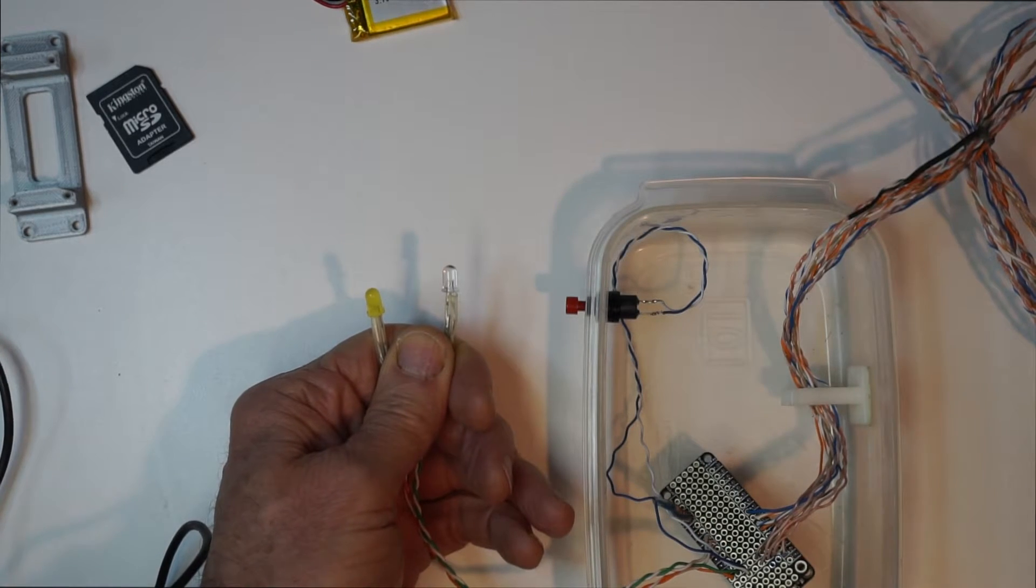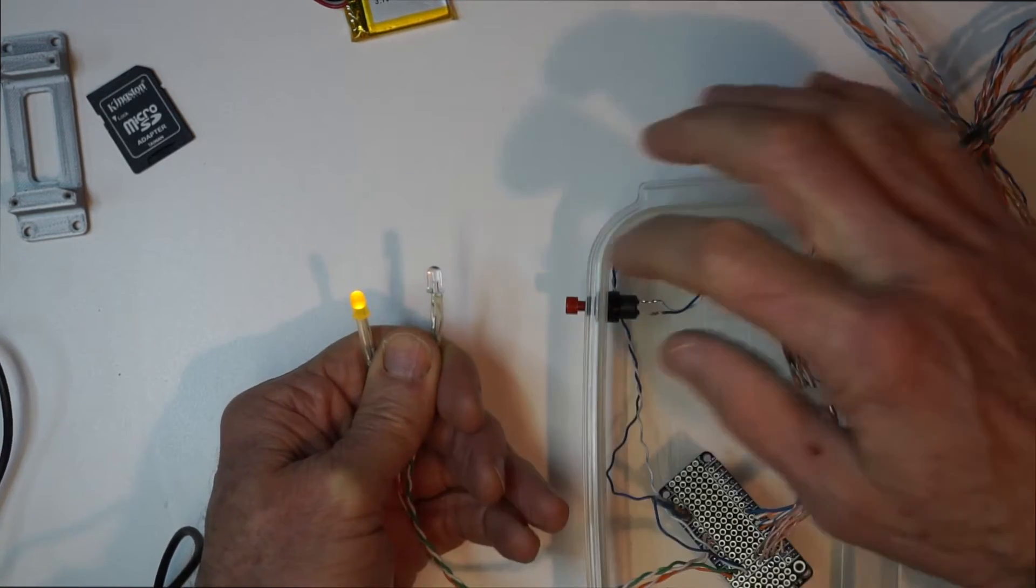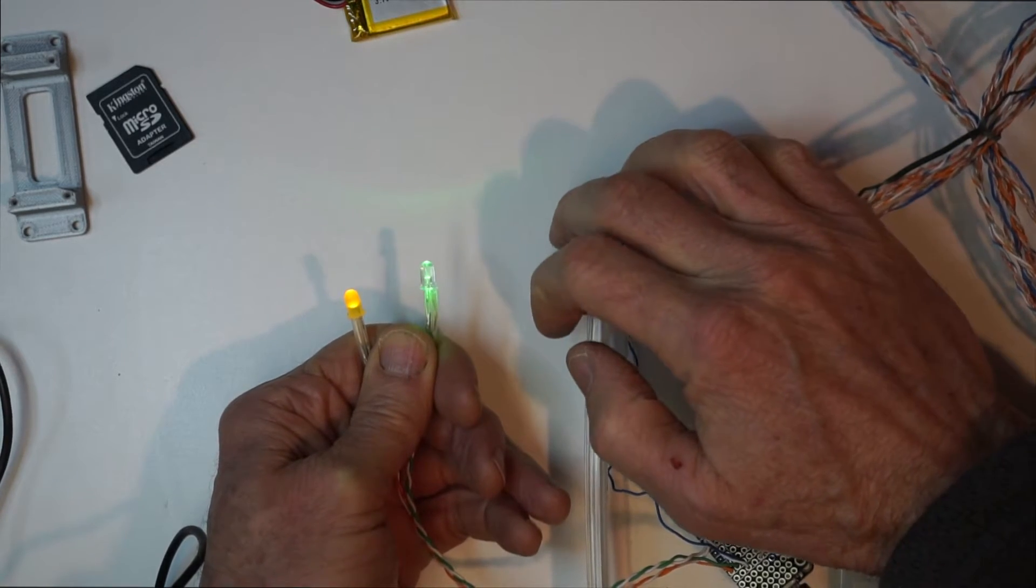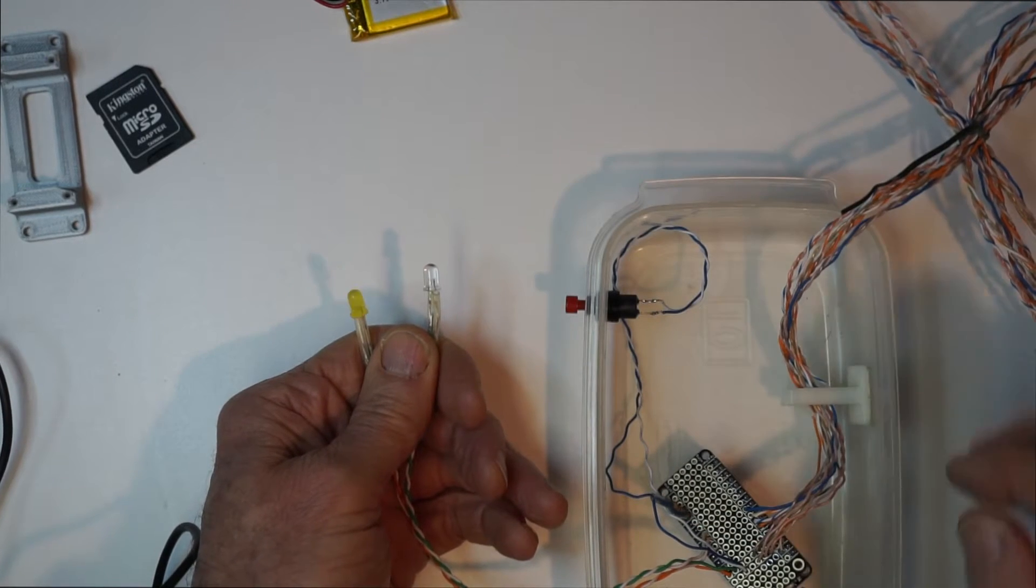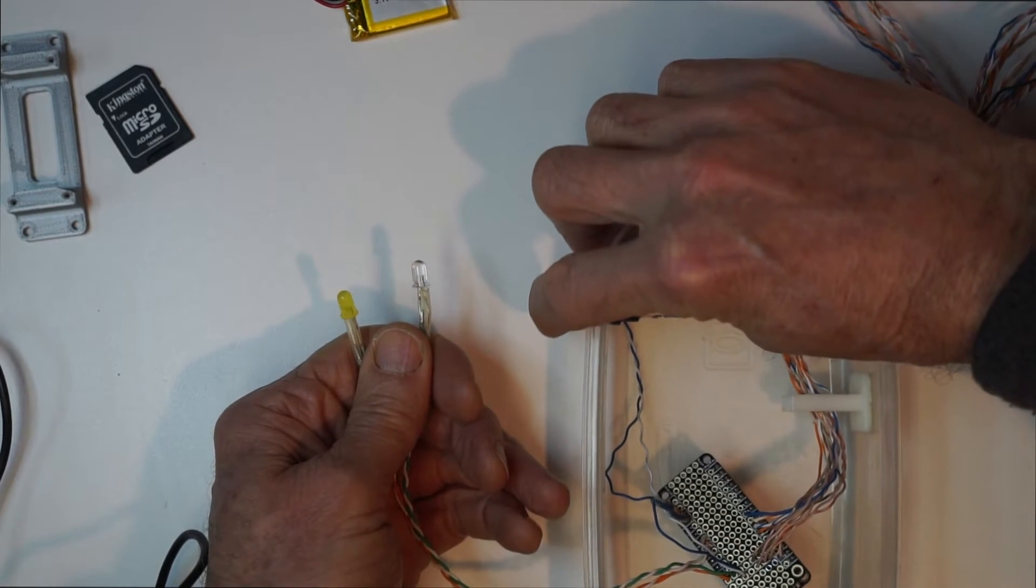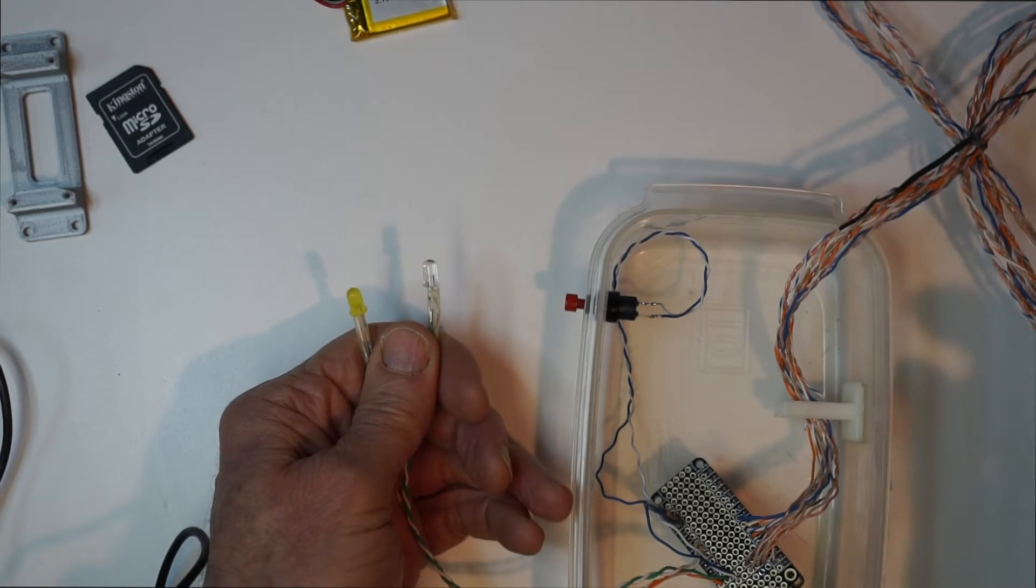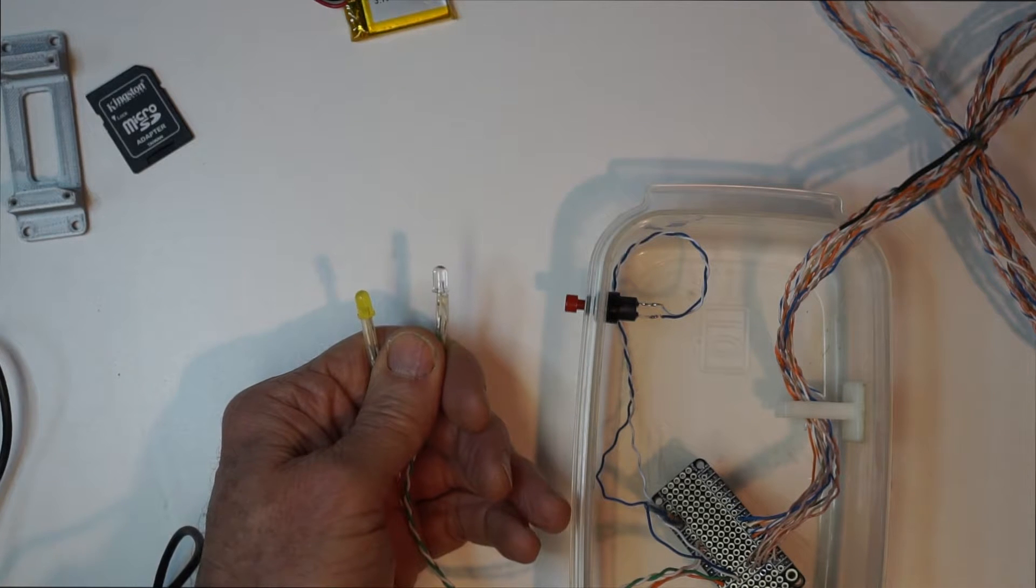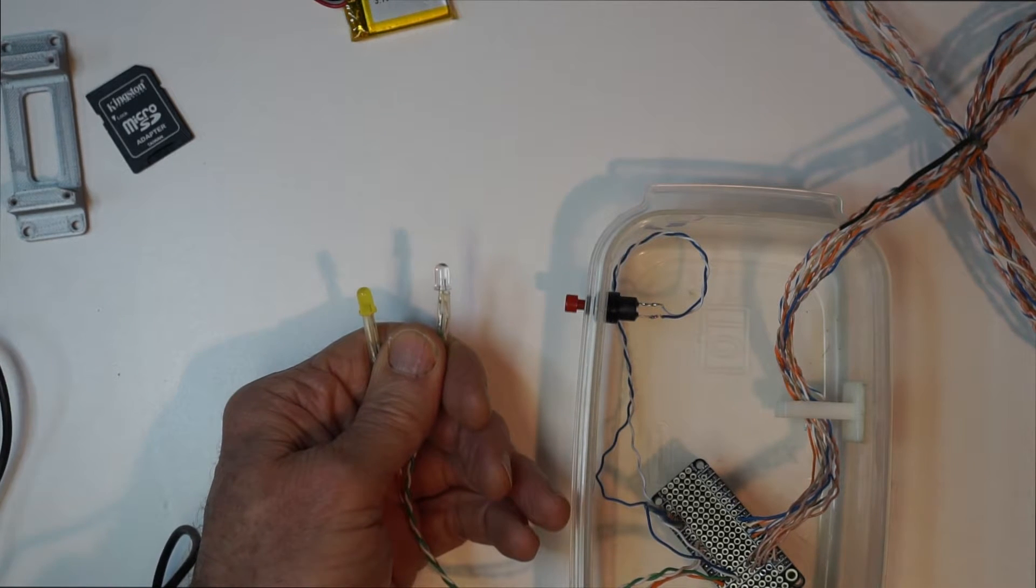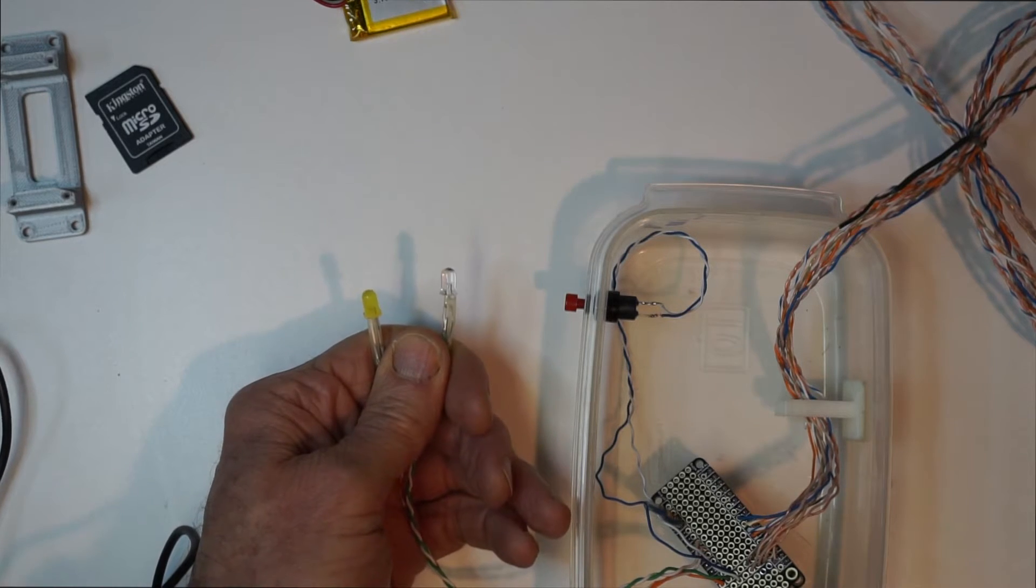One more time, interrupt the data collection. Let's say I'm tired of this data set. It's opening a new data file and is saying, do you want us to... Now during the green flashing, I can push the button and say, don't start reading data. Don't start reading data. Just wait until something interesting happens as determined by the humans.